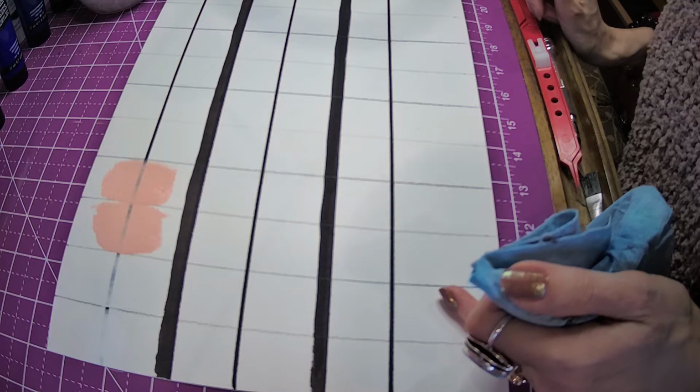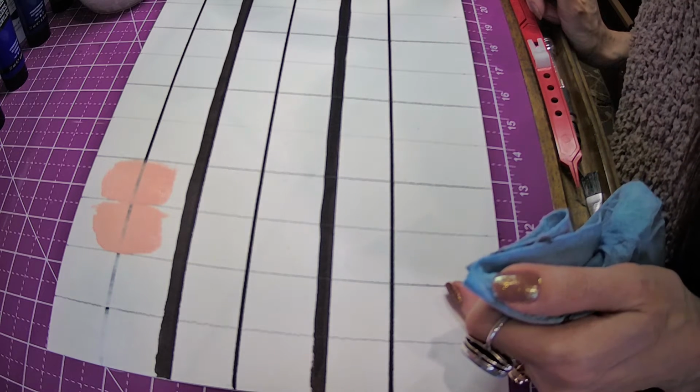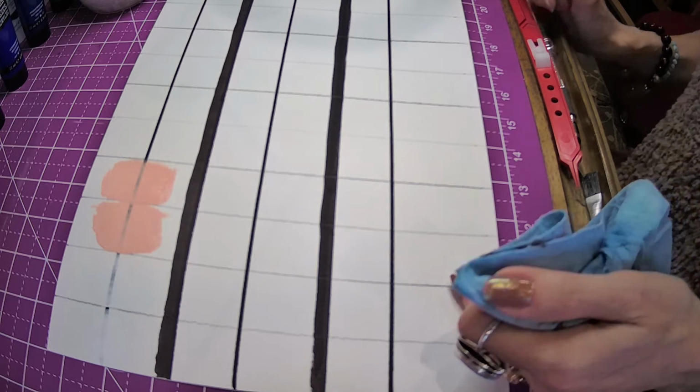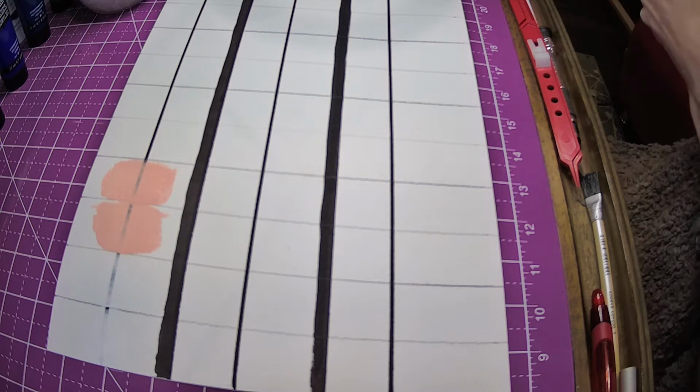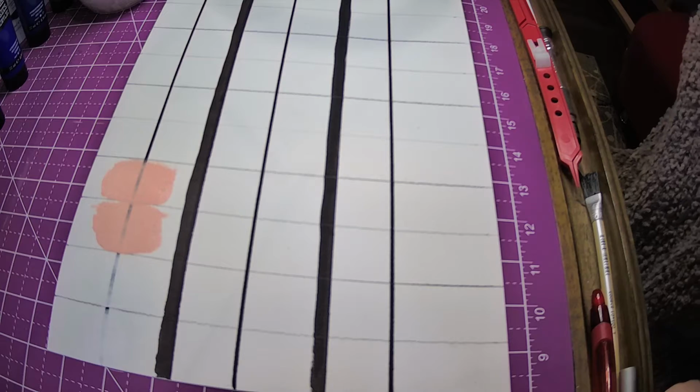So these two look the same to me from the opacity perspective and the color. We'll test them out for the pigment load a little bit later and how they blend together.